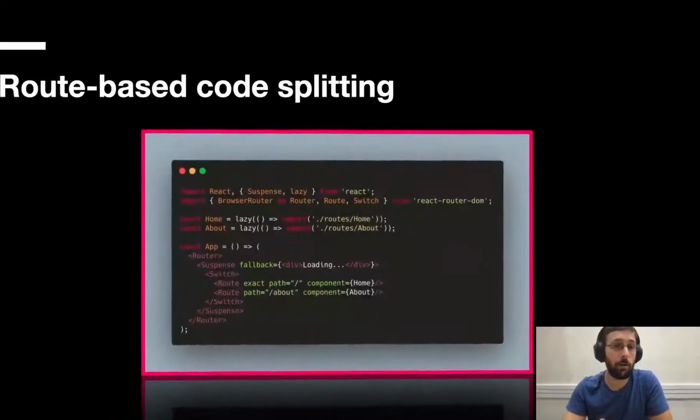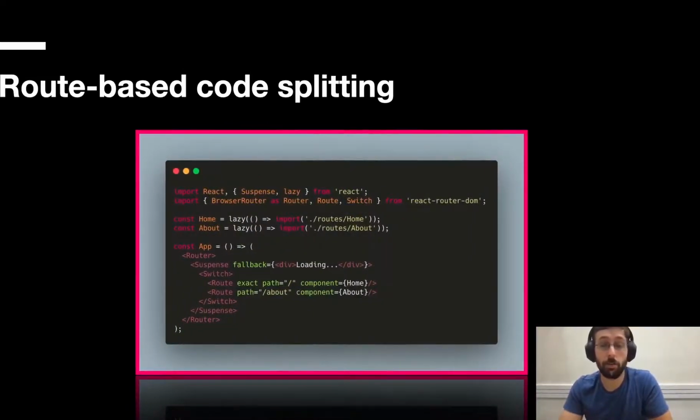Here's an example of how to set up route-based code splitting in your app using React Router with React.lazy. It's a pretty nice strategy, because what you load on your homepage doesn't include the code that you need in the about page. If you go to your homepage, the user is not going to see anything about the about page until they go to that section. So this is a super smart strategy to not load any page that you don't need, at the page level.